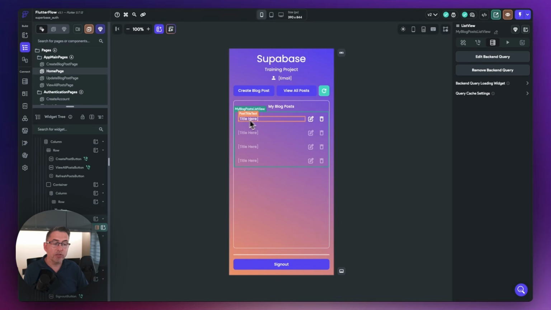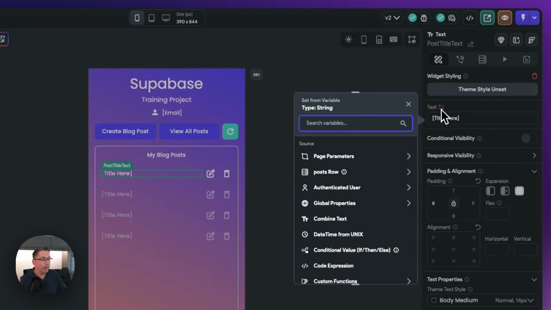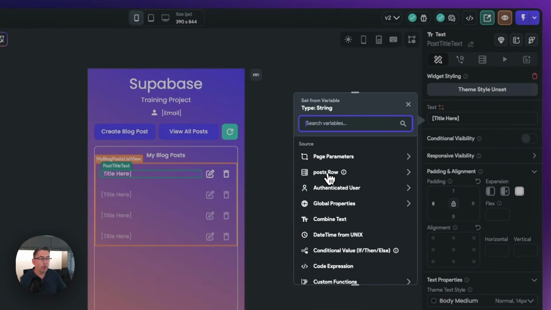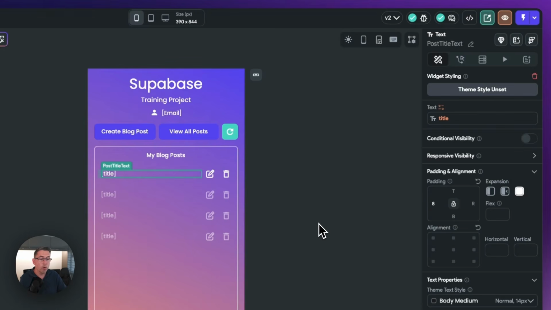And what you'll see here is this list get built. There's a couple of ghosted entries in here, but this is really just a preview inside FlutterFlow that tells you that this has actually got a backend query. So what we want to do here is choose this particular title field as the title of our blog post, and that's really straightforward. You just make sure that's selected, go to the text option up here. It's the posts row, so it's going to be every one of the post rows within the list view, it gives us a reference to that. So we just want to choose the title so it knows that's what we're looking for.